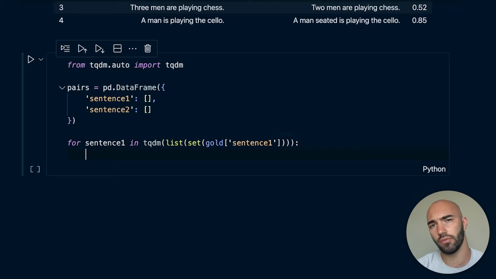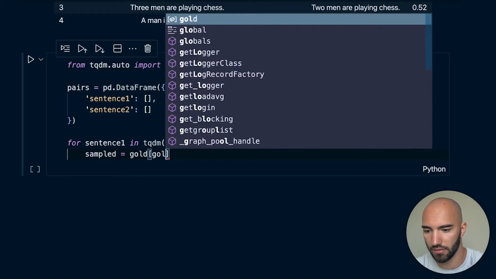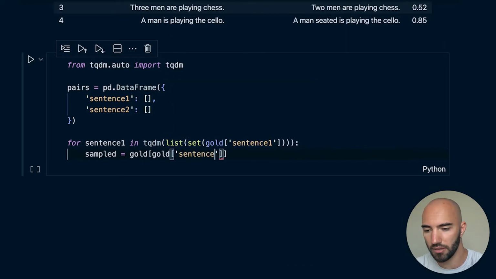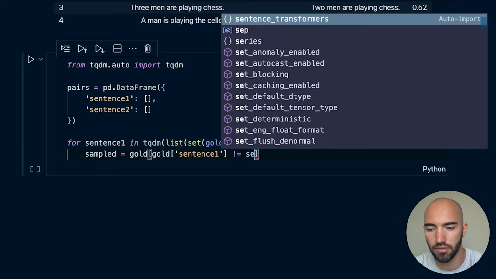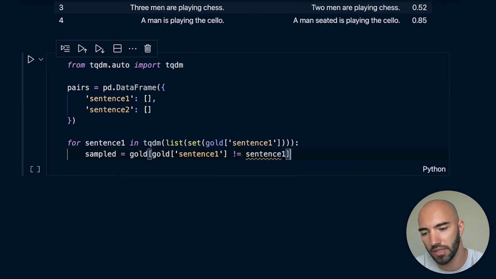I'm going to use that, and randomly sample 5 sentences from the other column, sentence 2, to be paired with that sentence 1. The sentence 2 phrases that we're going to sample are going to come from the gold data, of course. We only want to sample from rows where sentence 1 is not equal to the current sentence 1, because otherwise we are possibly going to introduce duplicates.